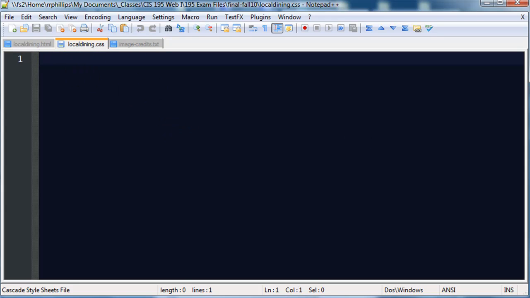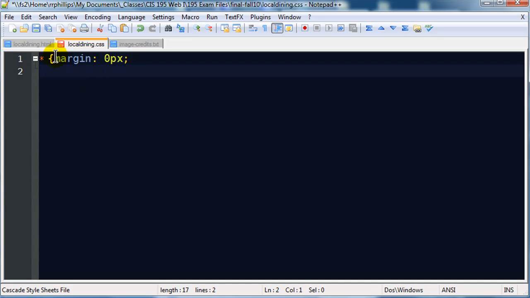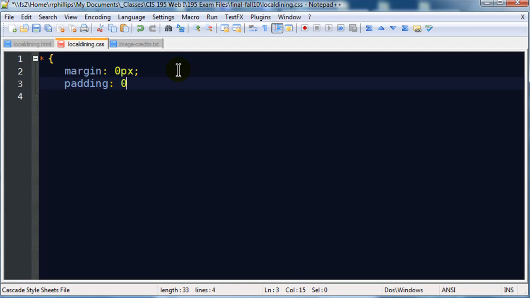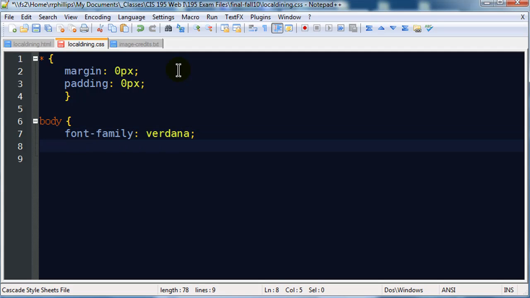And I want to start to create some rules now so I can have this organized. I'm going to go ahead and start off with a generic reset rule. And that's not normally how I type it, so I'll do that. Okay, got that one. And the body of the page, let's see, I'll just go ahead and do a font family Verdana. Make a nice good sans serif font, nothing too tricky.